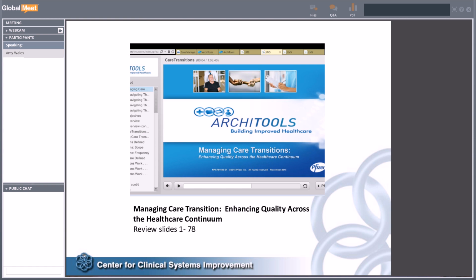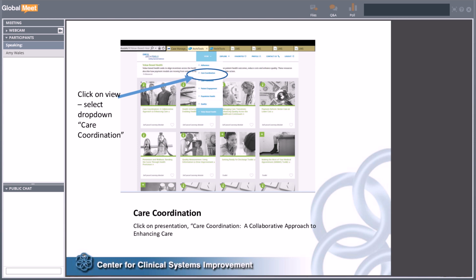And in the PowerPoint, there are two options. One, you can listen because the application will speak to you, or you can go to the left side and go through each of the slides one by one and read the information. So that is how you would access the information. The same would be true of the care coordination. You could go to the drop down, or you could choose it from the section scrolling across the bottom.